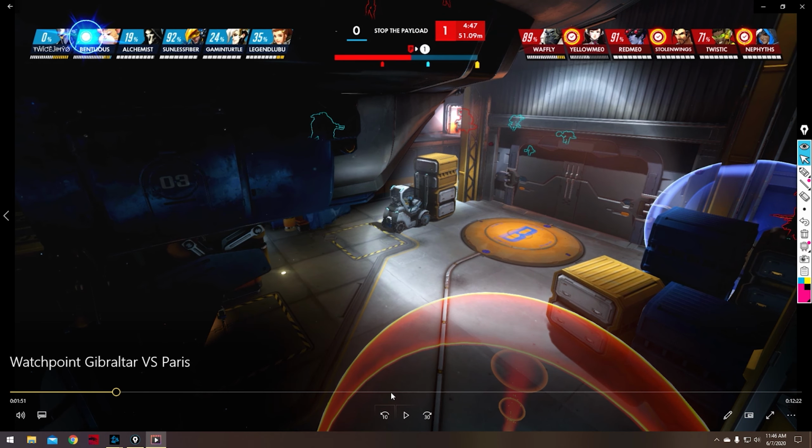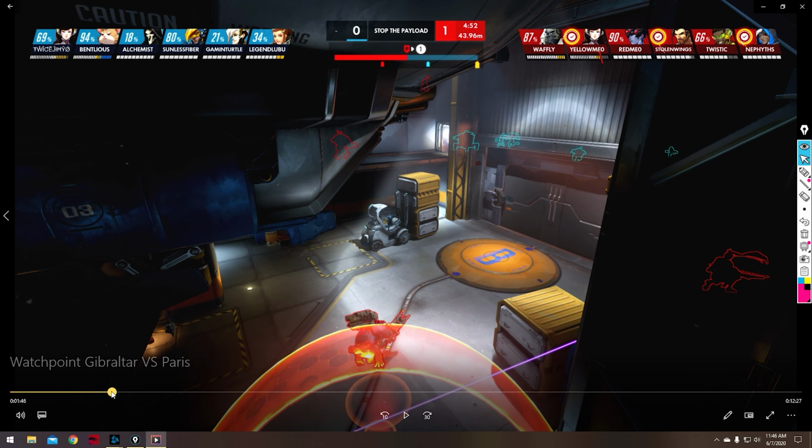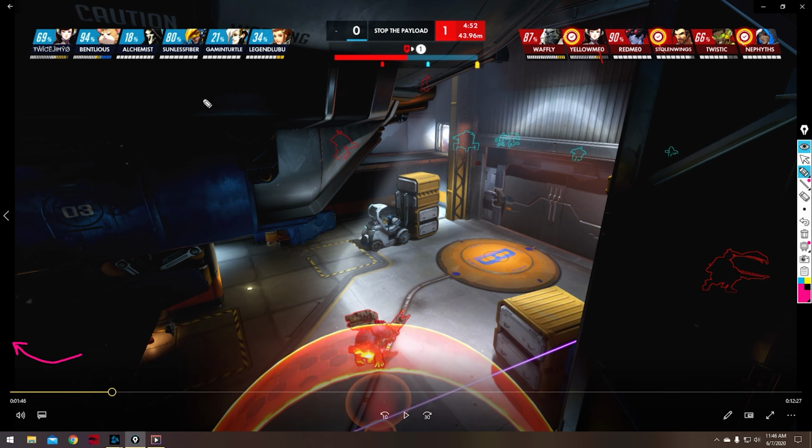Okay, and this is where we start getting a little bit fragmented here, so you don't want to dive too deep since your payload is still way back around the corner down here, and you guys are kind of fragmented up here, and we did use barrier a little bit prematurely there, and we don't have a solid angle to go in together to try and cut them off, so just a little bit too soon.